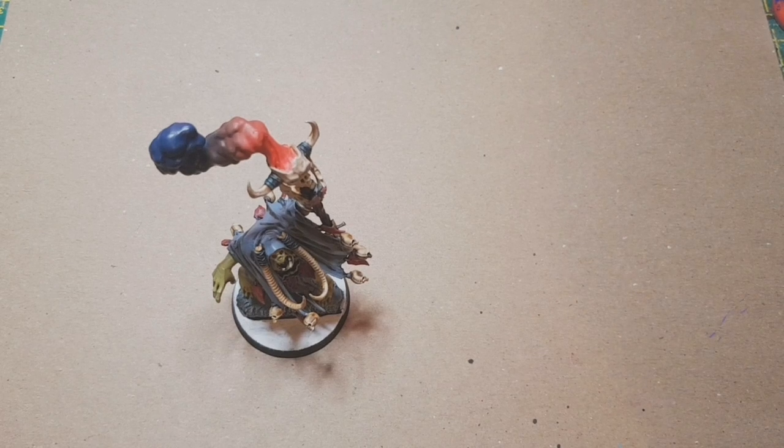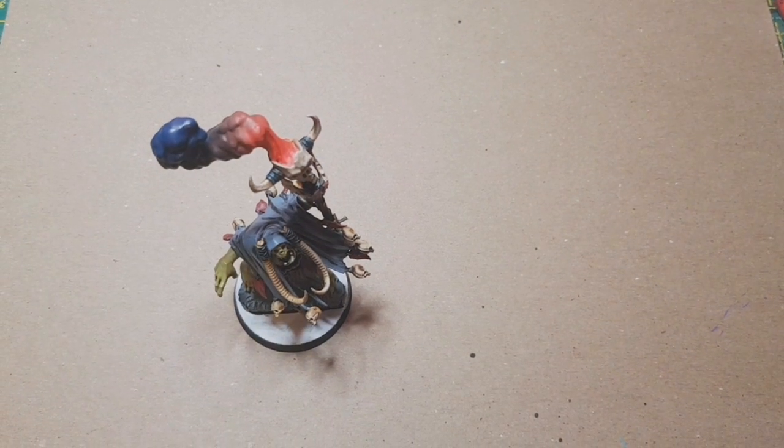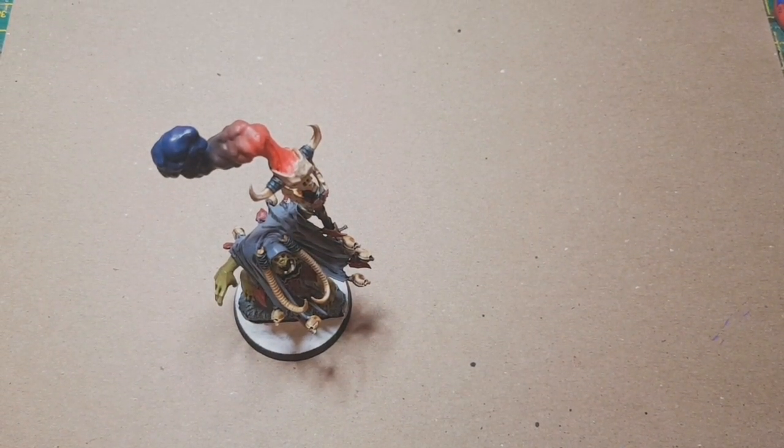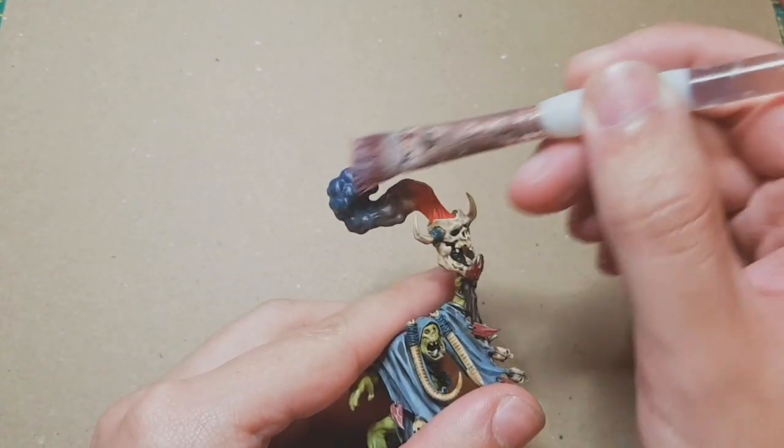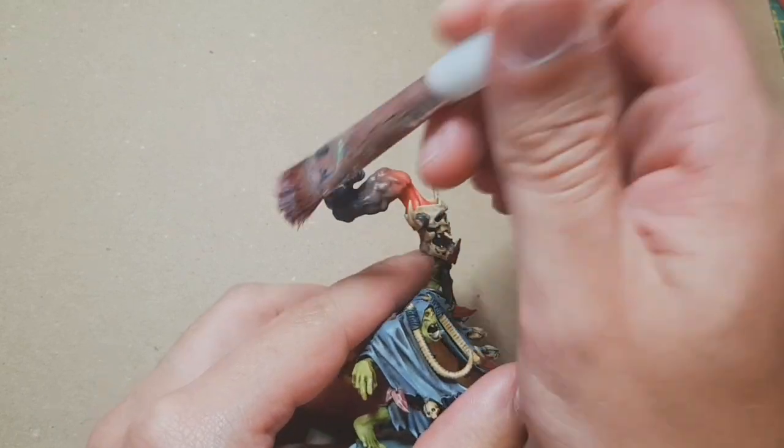Afterwards, just to tie those colours in a little bit more, I took Slaanesh Grey, but you can use any light grey you've got to hand, and I dry brushed that lightly all over the smoke area just to blend those colours a little bit more. The transition was okay, I was happy with the transition between the two colours. I just wanted to pick out some highlights on that smoke itself.